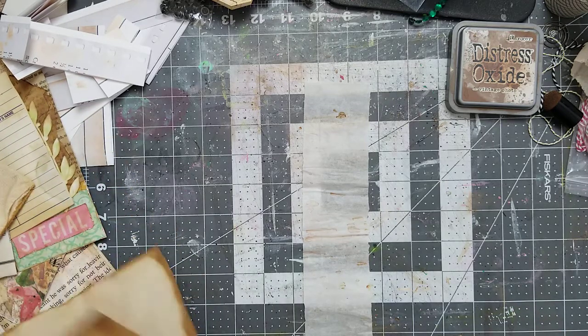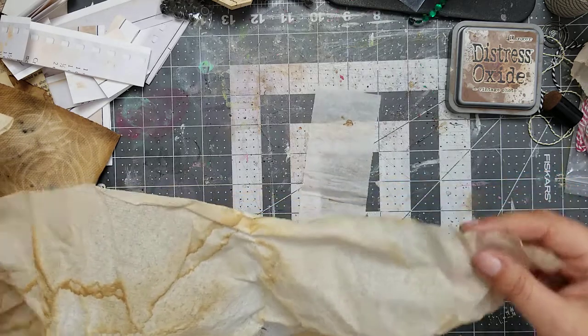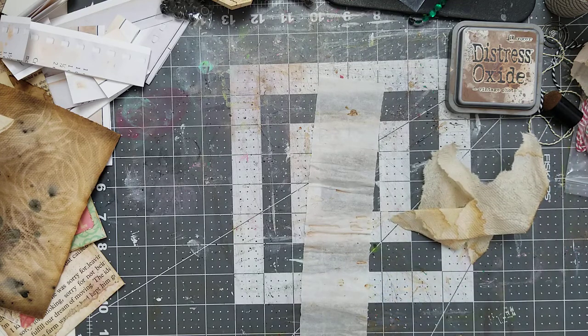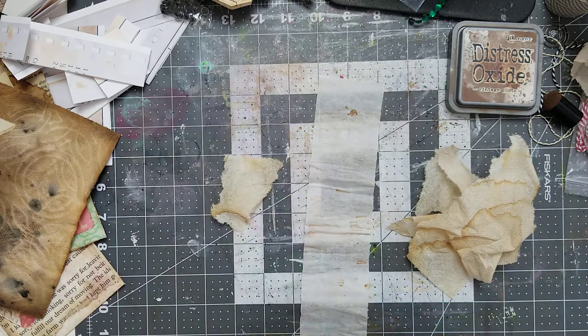However, I want to try and do it and relax a little bit. BG is asleep, everyone's working, so it's a good time to do something. And I'm just gonna rip off a couple pieces here from my little paper thing here, paper towel.